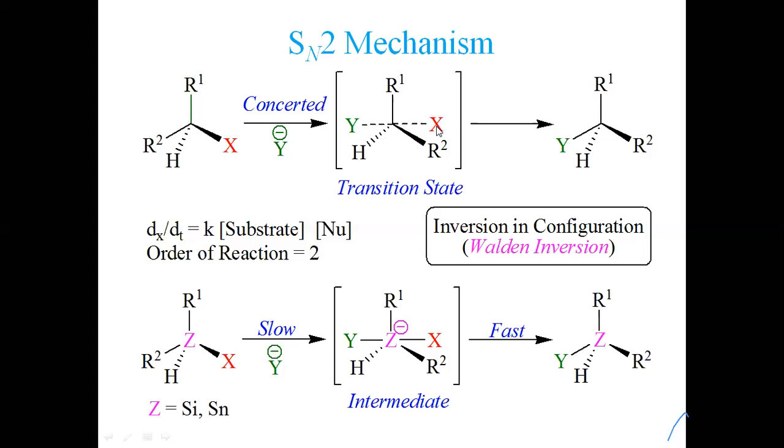But this X, it means it has a half bond. This is a half bond. This is one covalent bond, because this is a complete covalent bond. The difference between this and that is that this is along the plane of the group. This is above the plane, this is behind the plane. But they are all three covalent bonds. These are three covalent bonds, with a half covalent bond with Y and a half covalent bond with X.